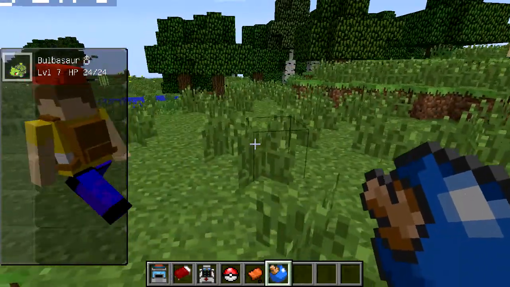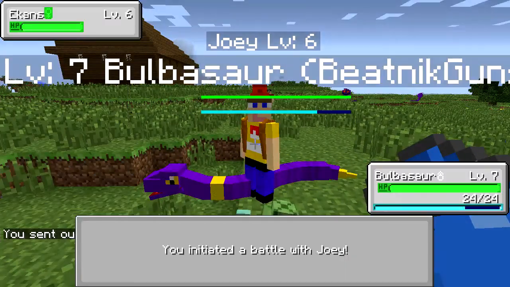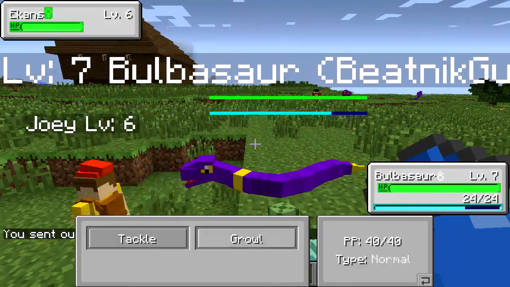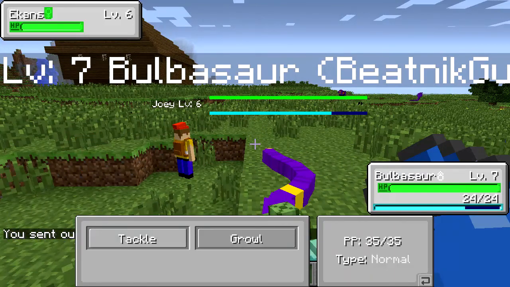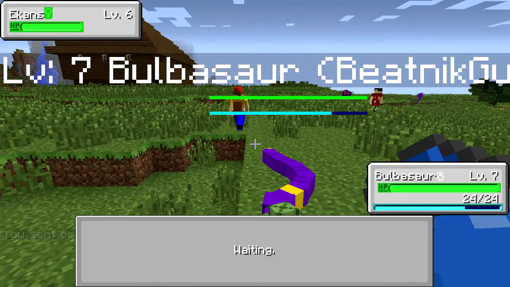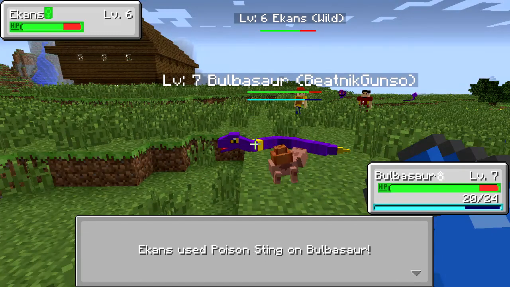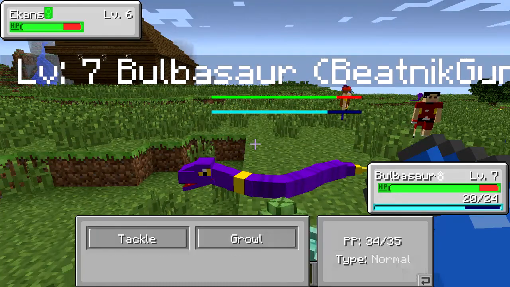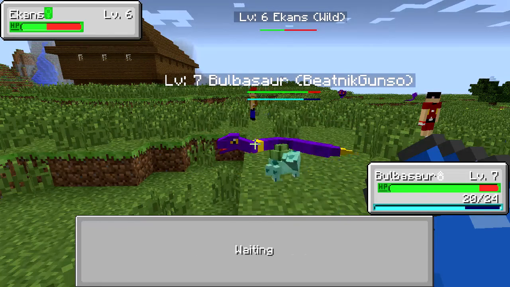I'm gonna fight you, Joey! Why are you running, Joey? Don't you dare run away from me! Ekans? Oh, what happened? Oh no, that's right, creating a new world. I forgot to teach my Pokemon Solar Beam. Whatever. This is gonna be hilarious to watch. It's gonna be a tackle! Oh, he used Poison Sting. Wow, level 6 Ekans knows Poison Sting? Cool.